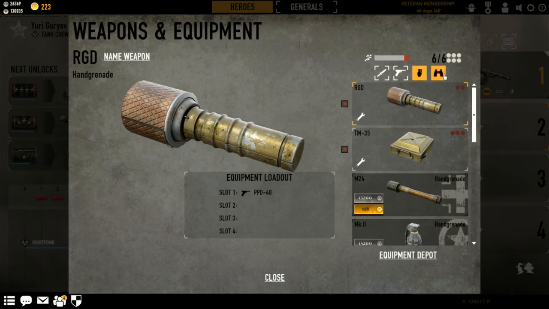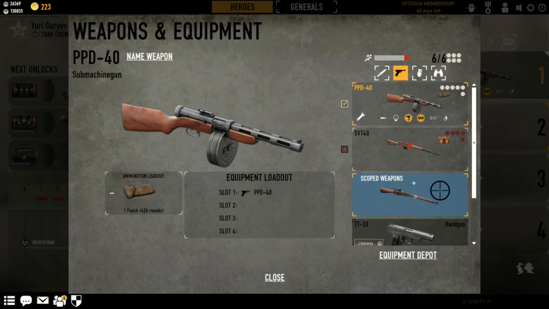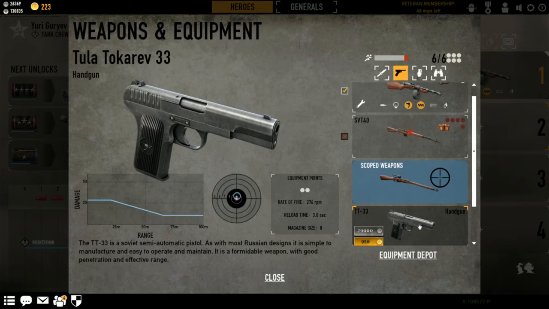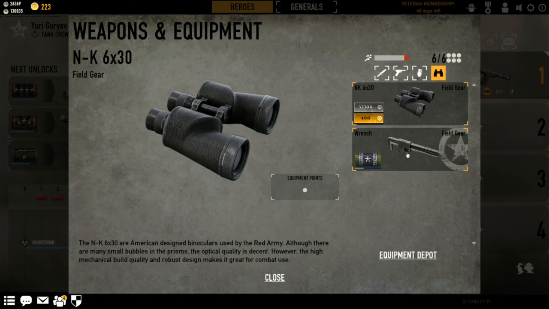And I believe Binox is 1 point. A pistol is 2? Yeah, pistol's 2. So you got 1 point left over. Do you see what I'm saying, guys? So you could probably grab an extra mag for your pistols. Now, on the off chance. But that's what I would do.